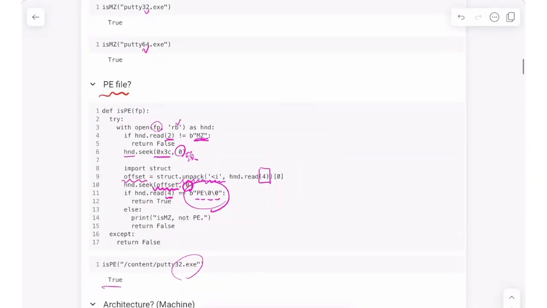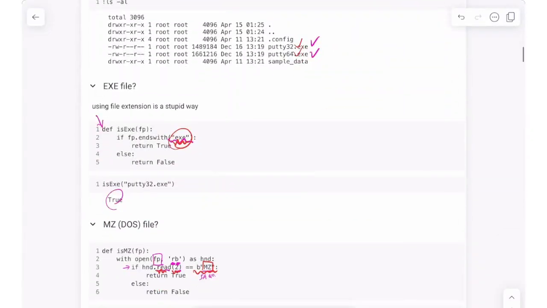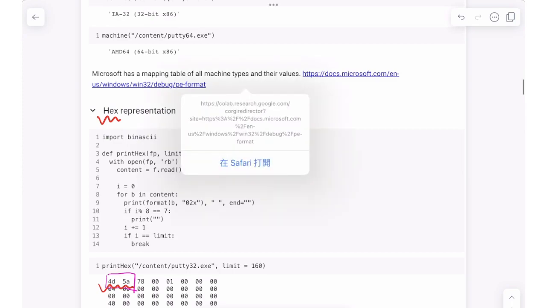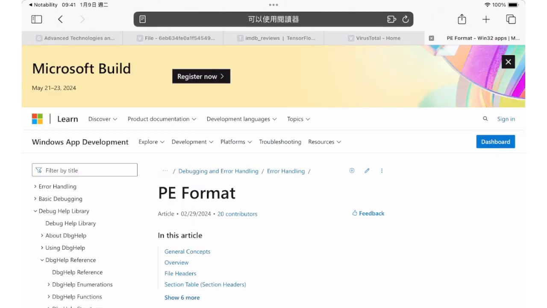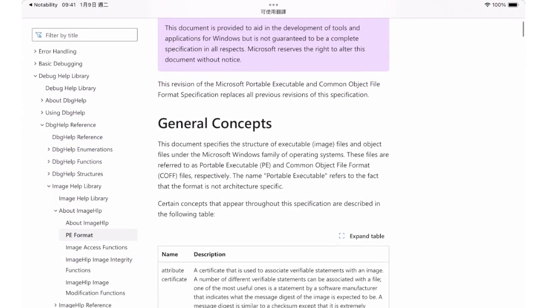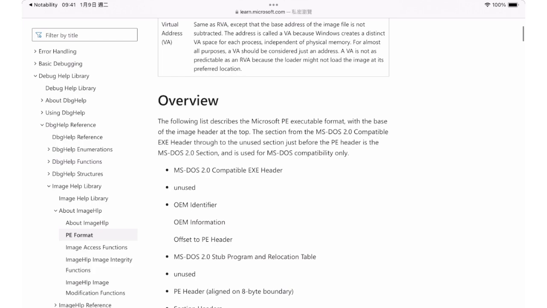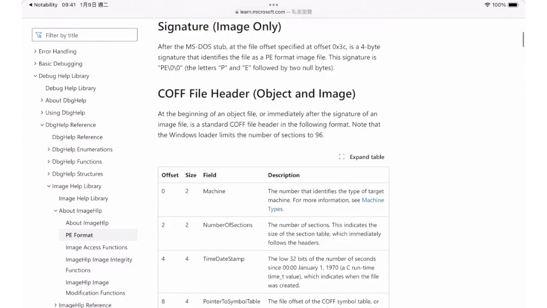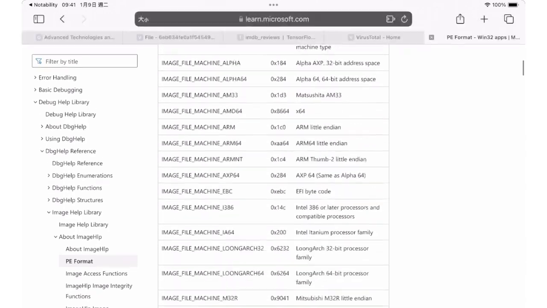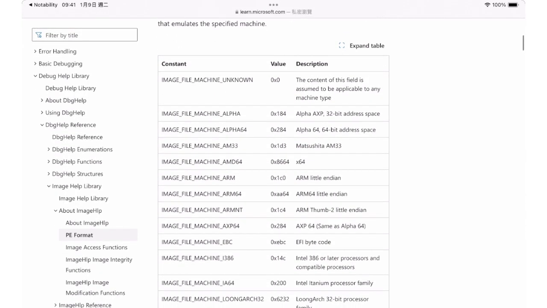So you have to take a look at this document. Microsoft has a very well-established website which tells you how to decompose a PE file, and what the fields of each section are. There will be a lot of different values and tables you can refer to.